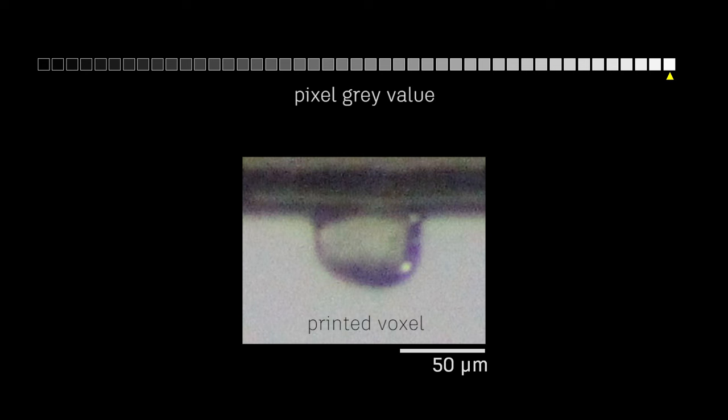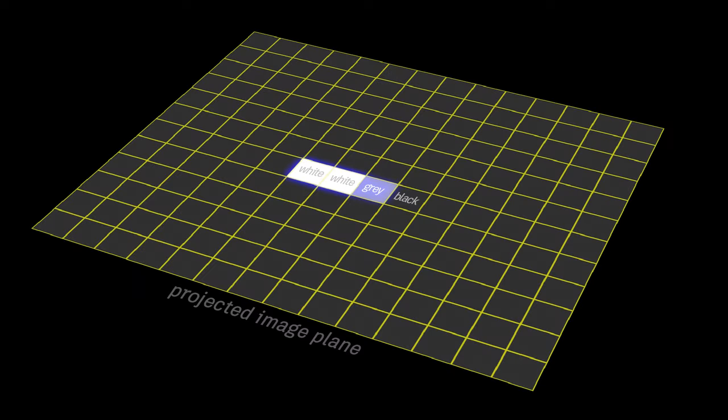In practice, we found that a gray pixel will tend to merge with an adjacent voxel. So, with two white pixels on the left and a gray pixel in the middle, the half voxel will form towards the left. If the two white pixels are on the right, the same gray pixel will merge with them towards the right. In practice, this allows us to do some really cool tricks.